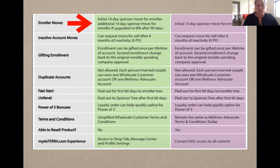But the really cool thing is that, and this is what typically happens in doTERRA, people use the oils, love the oils, and then they decide do they want to share or build. Okay, so day 1 they enroll, you do a wellness consult with them when they get their oils at day 10 and they're not interested in building, but they want to do LRP and they're loving the oils. So you just place them somewhere.